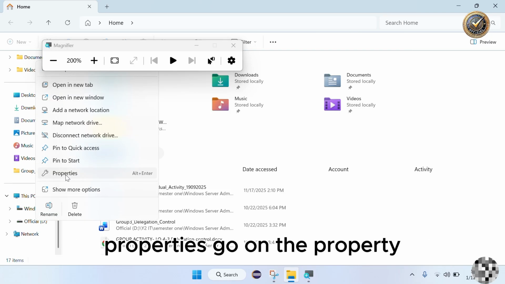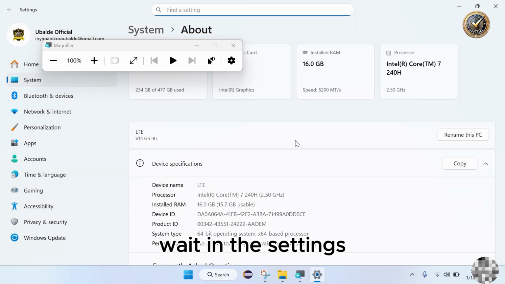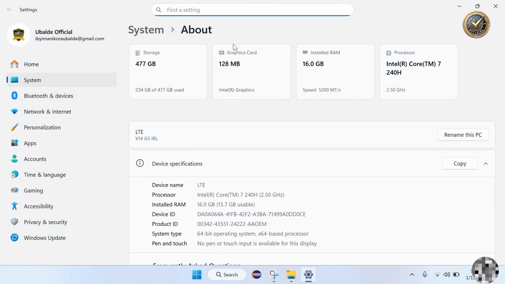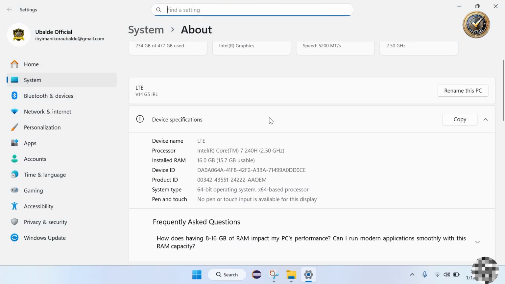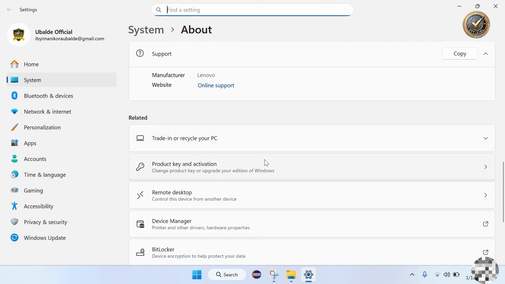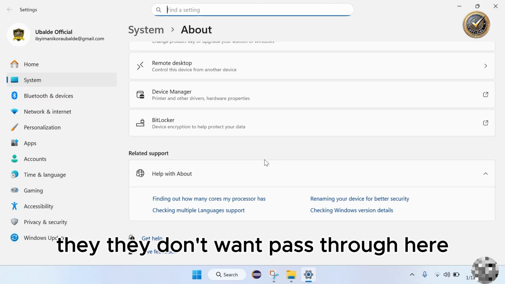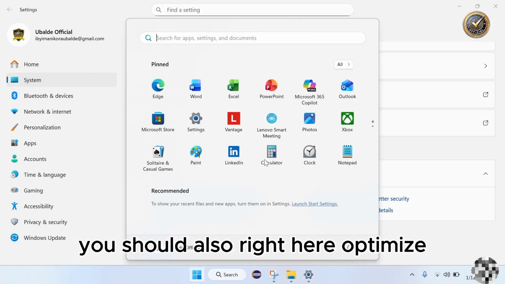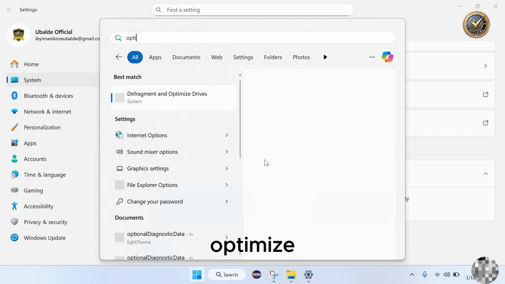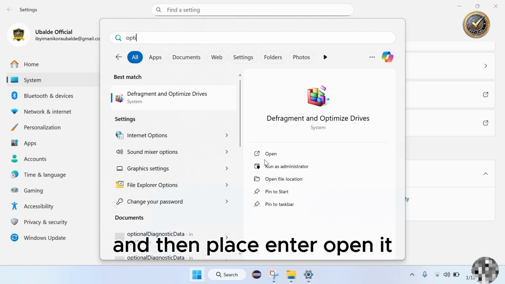Go to the properties, then in the settings, you scroll down. But for people using Windows 11, it is different. They don't go through here. You should write here defragment and optimize drives, and then press Enter.